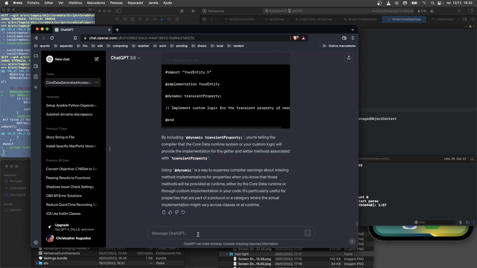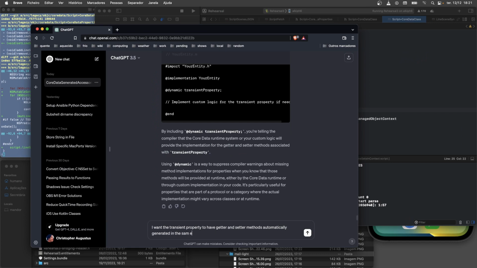Does it mean there's no getter or setter method? I want the transient property to have getter and setter methods automatically generated in the same way that they would be if they were not inside a Core Data object.